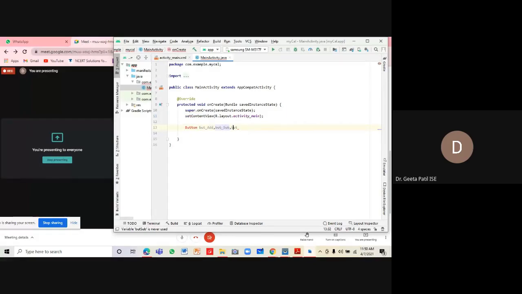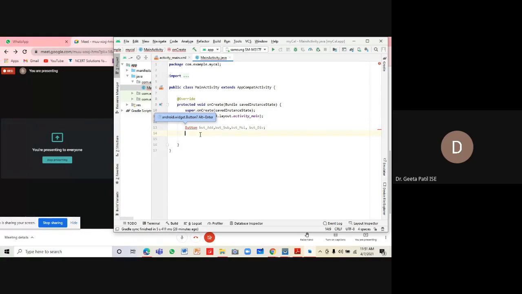These are the names I'm giving. When I'm using it in Java, I just separate it with underscore. That's all, nothing else. So add, sub, mul, and we have but_div. So these are the four buttons which are created.